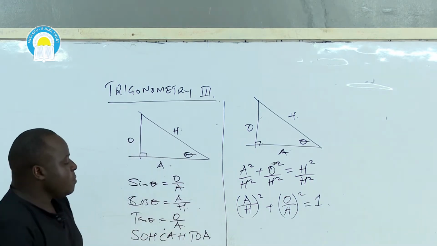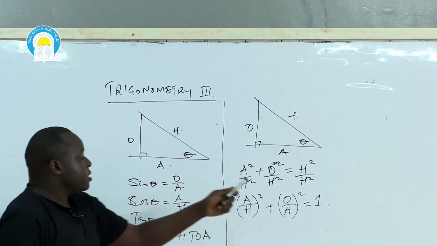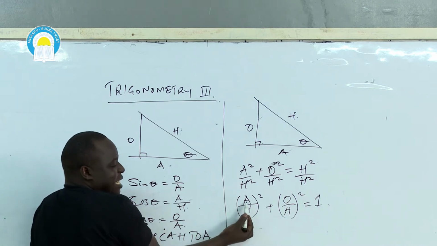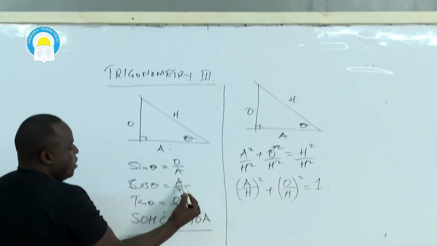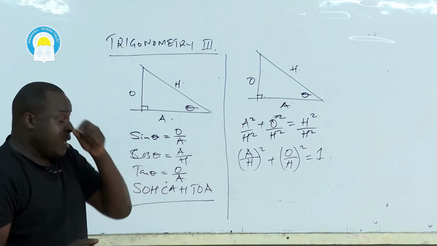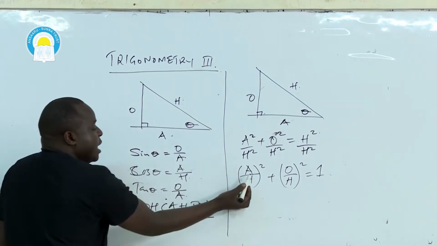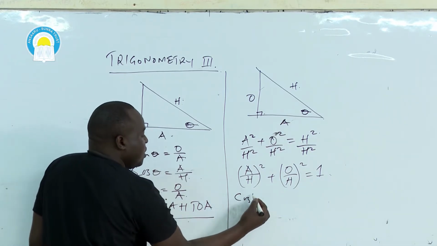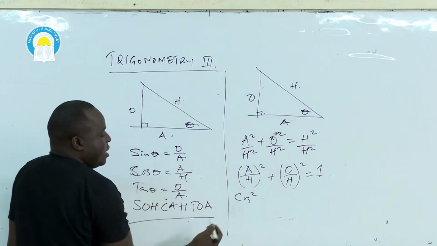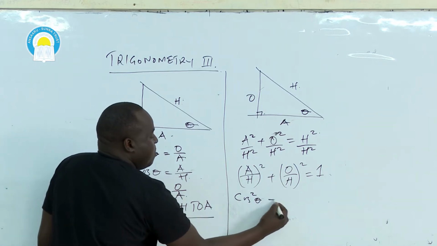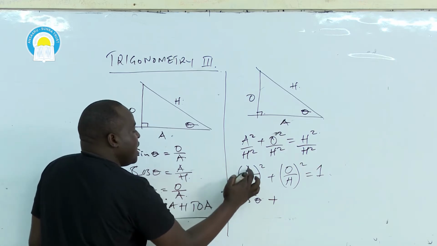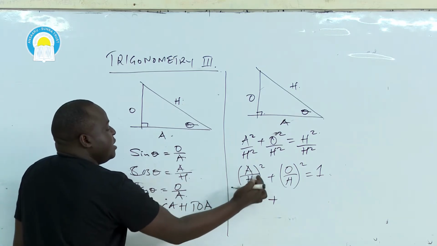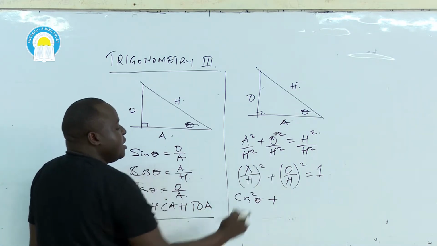Now, I want to compare this with what I had already explained before. So there is some place we said there is a ratio a over h, and it's actually here. A over h is represented by the ratio of cosine. So I can replace this statement with cos, then squared, because there is a square here, theta plus, you see, it's a over h, and a over h is the same as cos. So this statement here is the same as cos, but then there is a raised to 2.